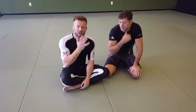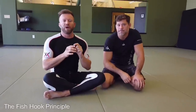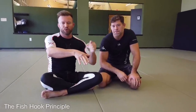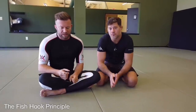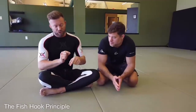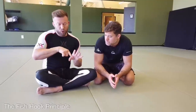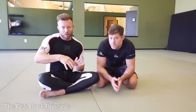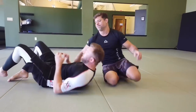Generally speaking, you can categorize a lot of these as shallow or deep - you're either making it more shallow so you can pull free, or pressing it deeper so you can push through the other side. I tend to refer to this as the fishhook principle: if you get a fishhook stuck in your hand and it's shallow, not quite barbed deep yet, you just pull it right back out. If it's barbed deep, you push it through to the other side and clip the barb off. The same thing applies to submissions - the barb in this case would be the elbow when we're talking about arm locks.